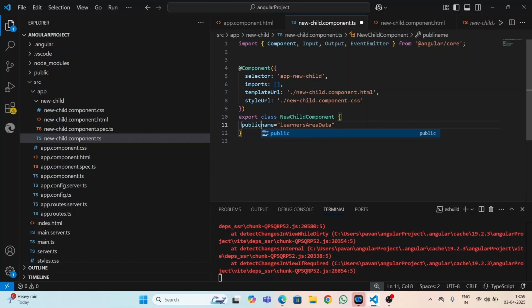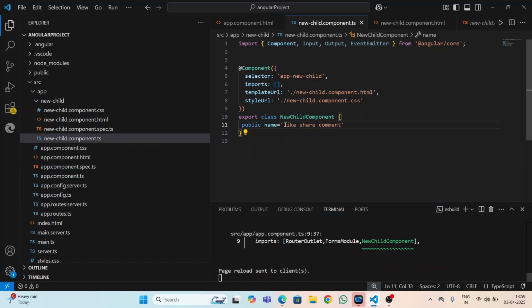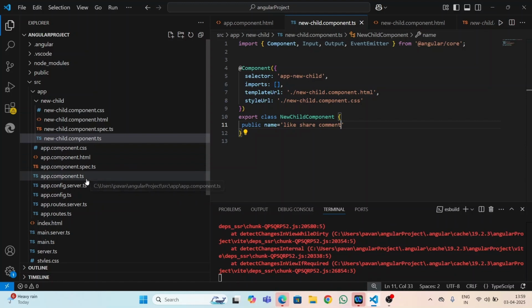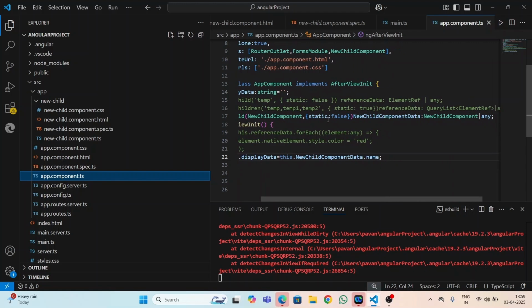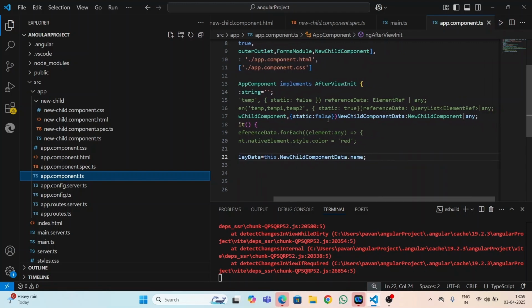We can access public. Like, share, comment. ViewChild, that component name, static: false.